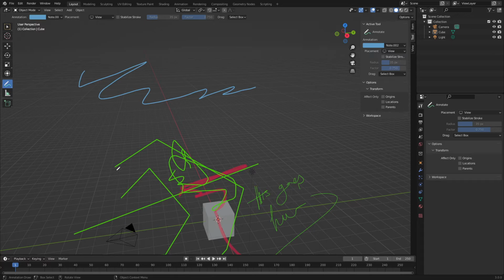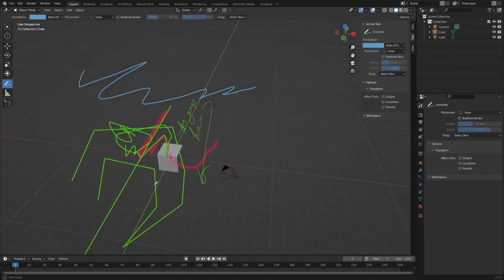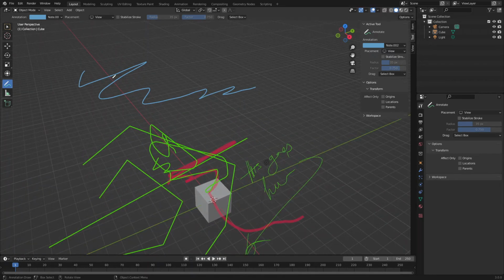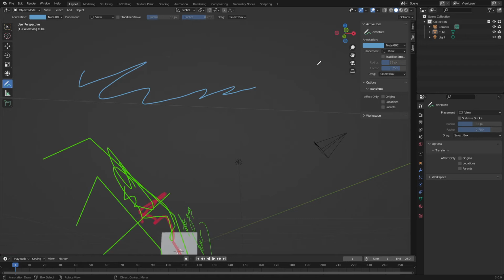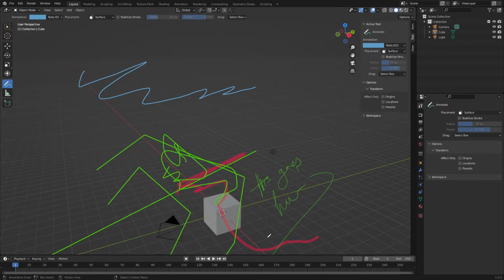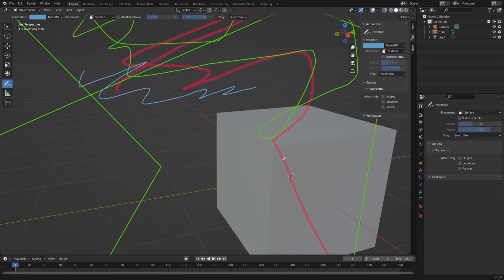I'm going to rotate my scene here, and you'll notice that it's not rotating. It's just staying there. It's actually written on my 3D viewport screen here, right? It's just going to stay there. So the next option is an object surface. So if we come back down here, zoom in on this guy a little bit.